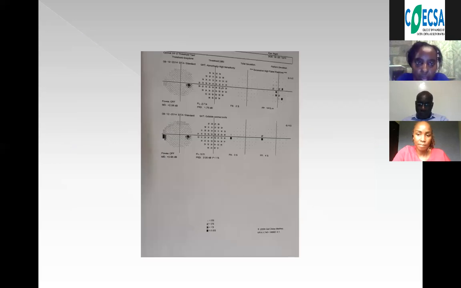So like here, we see the patient had done 2 fields. We already have a grayscale, a numerical scale, a total deviation, and a pattern deviation. In the first case, they had a lot of false positives. In the second case, the field was more reliable. They had only 4% false positives. And you can get an overview of visual fields done over very many years. Just ask for the overview, and it will print the overviews alone.